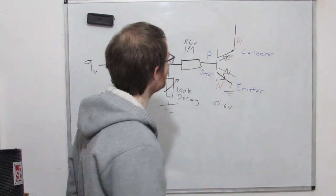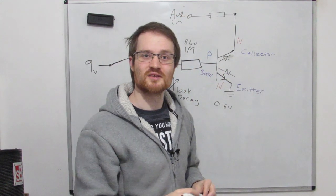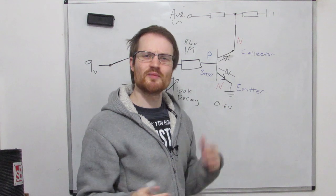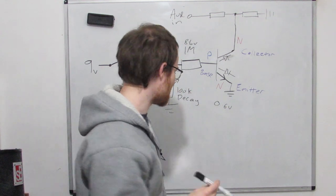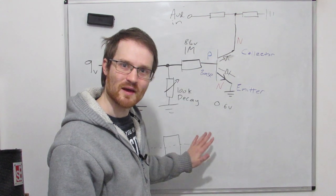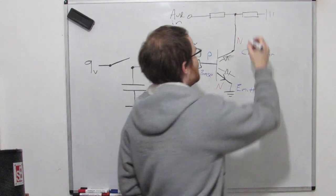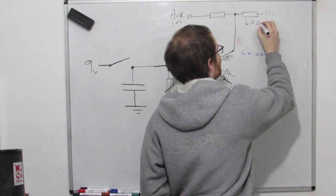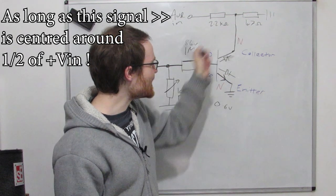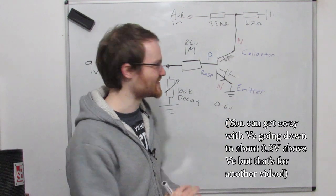So how we're going to do that is we're going to apply our audio signal up here. So let's say for now, this is the output of one of our 4106 oscillators. So this is going to be going between 0 and 9 volts, 0, 9 volts, 0, 9 volts. I'm going to divide this down in a ratio of about 1 to 4. So if you imagine our output, the average value of it is about 4.5 volts. And so if we divide that by about 5, then we're going to have about, very roughly, a volt. So if I say, let's have 47 ohms here and 2.2k here, so that there's always about a volt here, which obeys our criterion of staying a bit above this. You know, I'm being very loosey-goosey with this at the moment.